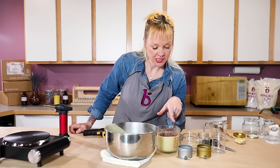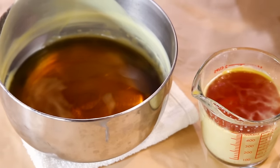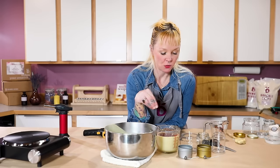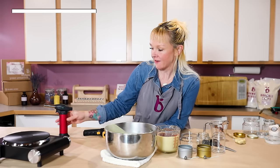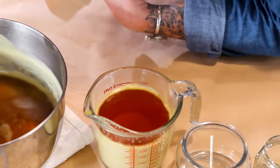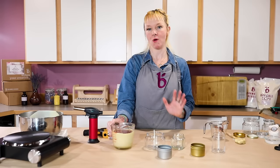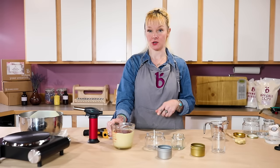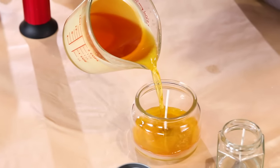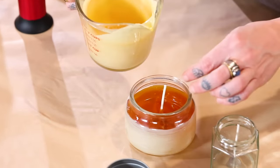You'll see that the wax is starting to slightly harden over on the top — this is a sign that it's pretty much at the perfect temperature to start pouring. You'll want to torch this off or warm the surface before pouring, because as you pour it in, it will get little chunks and have some air bubbles at the top. So I have a creme brulee torch — you can also put this back into your double boiler. Now that our wax is ready to go, I'm going to pour it into our containers. Pour pretty consistently — you really don't want to double pour, so you get one shot at this. After I'm done pouring, I'll just gently nudge the wick to center. And we made our first candle.